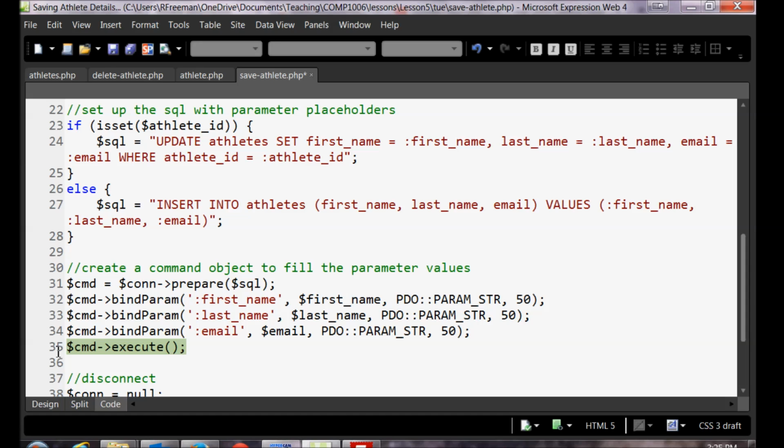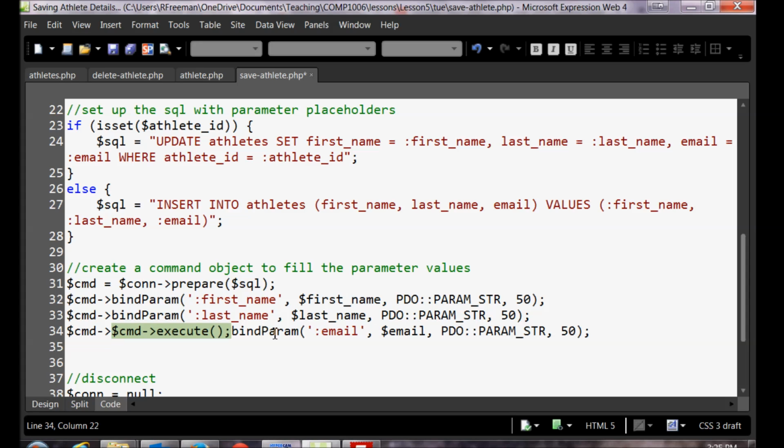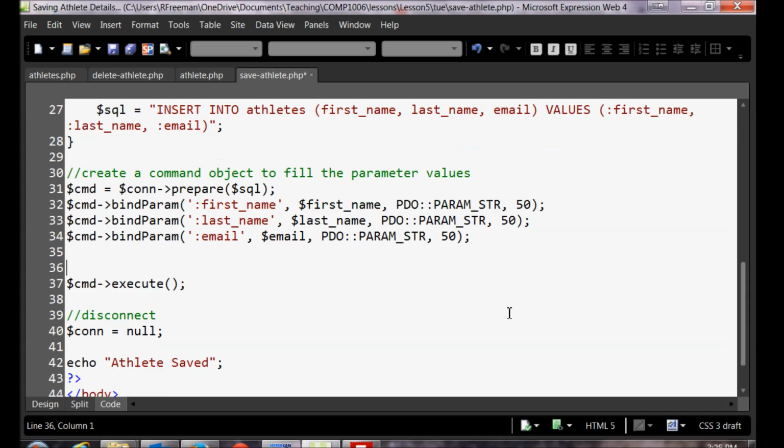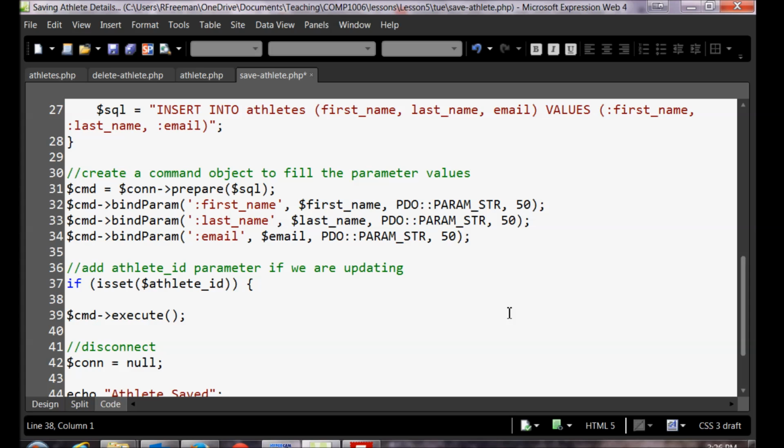So before we execute, we're always going to fill the first name, last name, email parameters. Now we need this if statement repeated. So if we're doing update, we're going to want to bind the athlete ID as well. So I'll just copy that line. So before we execute, add athlete ID parameter if we are updating. So if our athlete ID is set, we want to add that parameter as well.